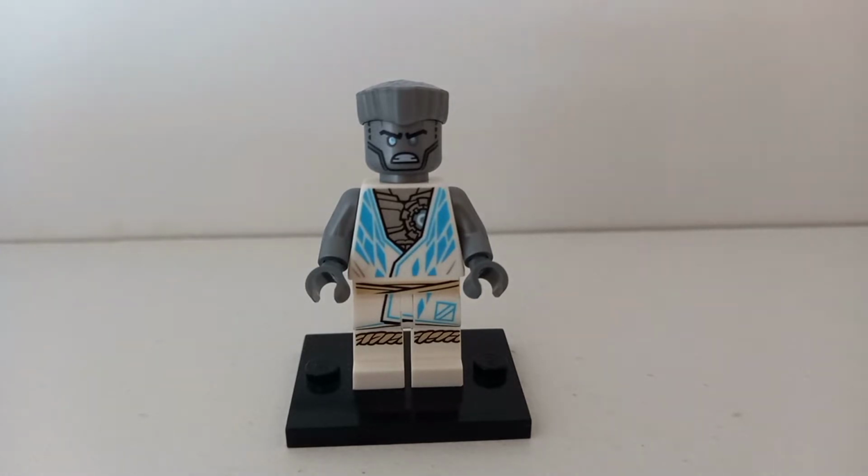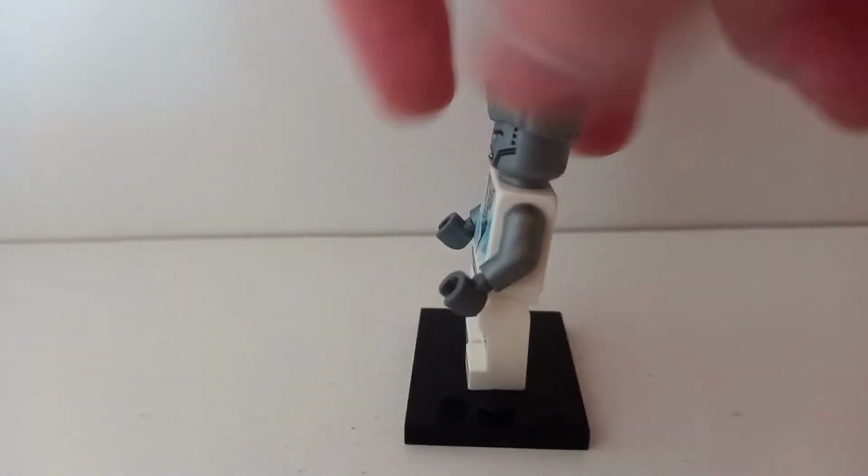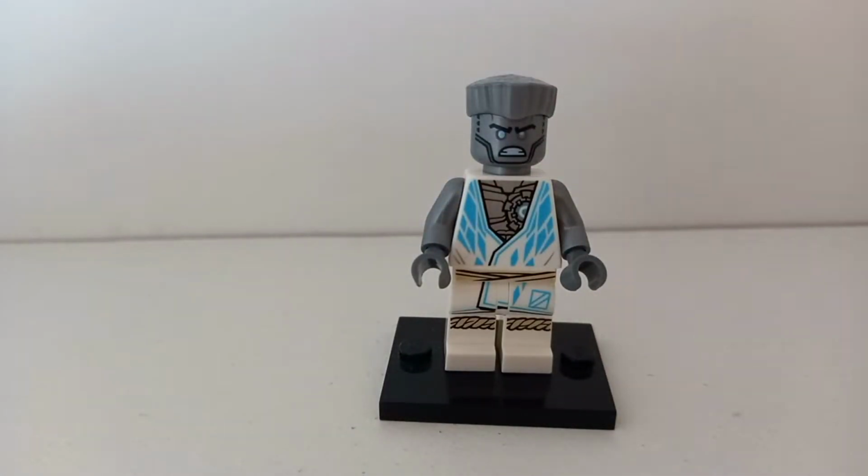Although my only nitpick is I think this is definitely the worst Evo suit out of all of them, mainly because he doesn't follow the pattern the rest do. Like, why are both his arms exposed? I think one of them should have definitely been white. I think the low-hanging Vito is an interesting choice, especially as you can see his core, but again, he doesn't really fit the look of the other Evo suits, so I kind of knock it down a bit in my opinion. But anyway, let's move on to the last minifigure you get in the set.